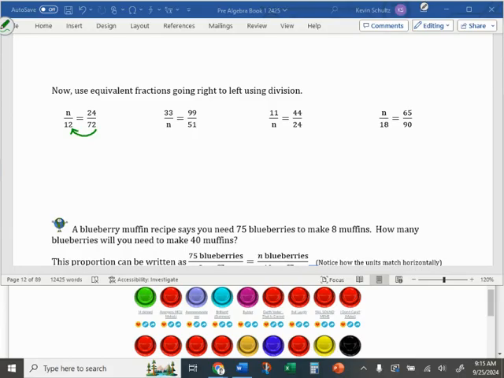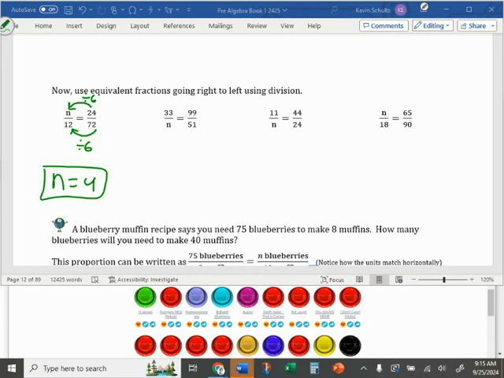So what would we divide 72 by to get to 12? 6. What's that scale factor? The scale factor is still 6. Right? 72 divided by 6 equals 12. And so, in the numerator, going from right to left, what would we do to get from 24 to figure out what n is? Divide by 6. Exactly. And 24 divided by 6 equals? 4. Now you could use multiplication for this also. You might look at this and say, okay, I know that 12 times 6 equals 72, so what times 6 equals 24? You get 4 that way also.